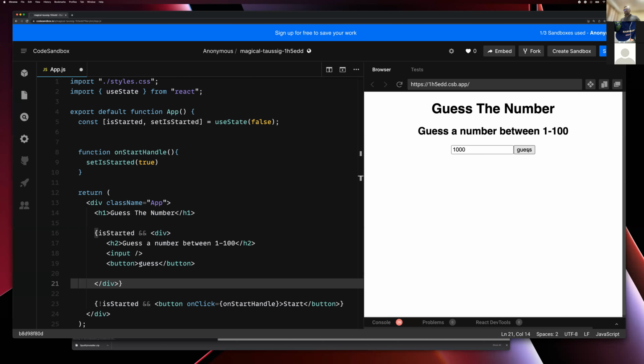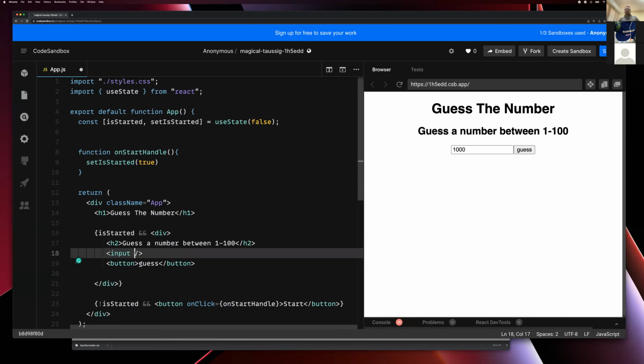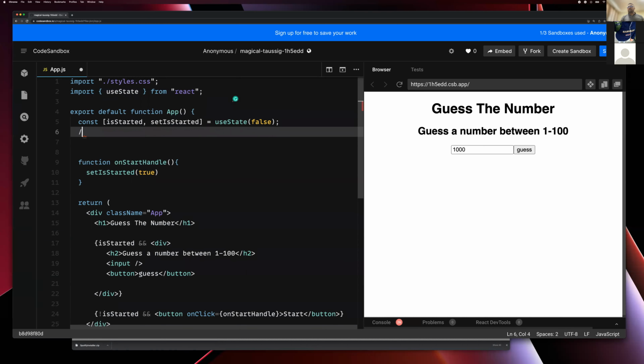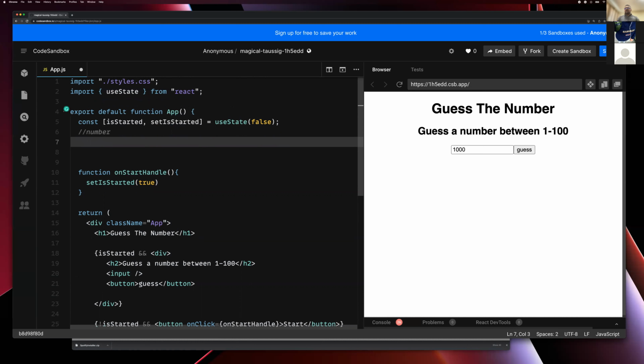So again, in the guess, we have to have an on click. So what do we need? We need some sort of state, right? We need multiple things. Always plan for things. I would need a number that we have guessed. What else would I need? I would need the number that I have guessed. We're going to call this a target number.